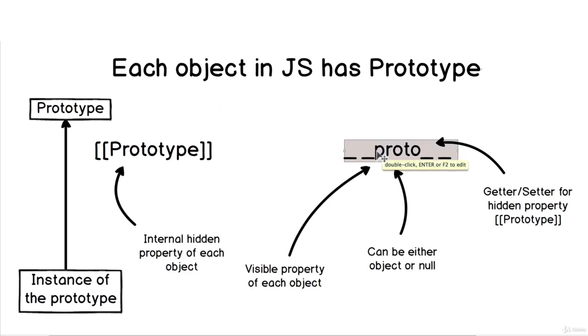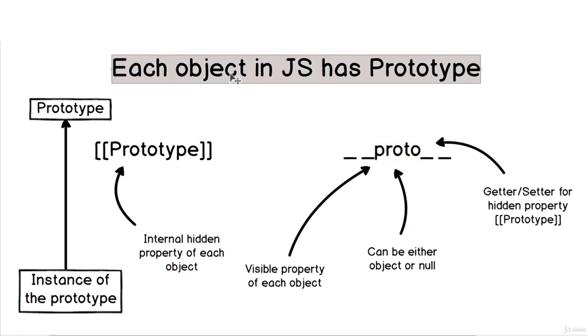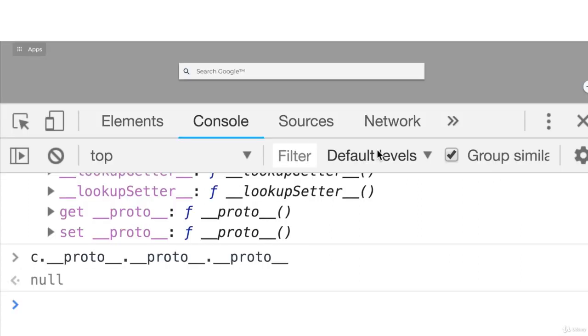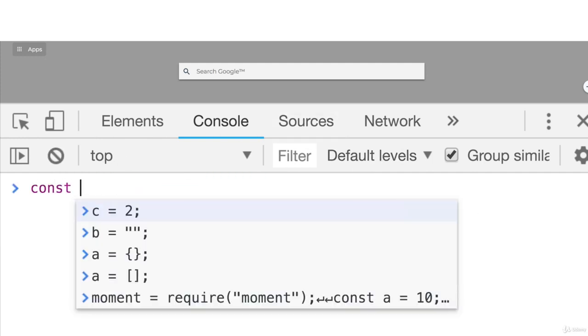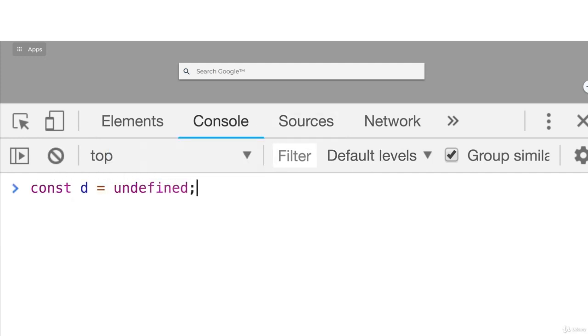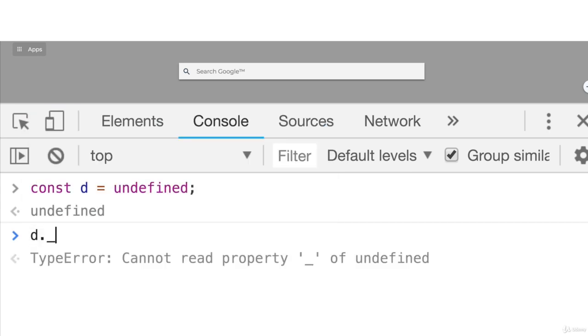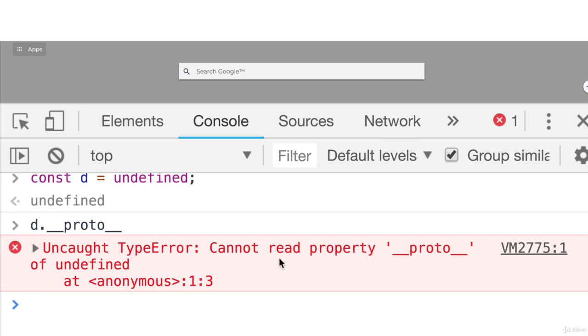It means that those variables are also objects. There are some primitive variable types, such as null or undefined, that don't have this property. For example, if I try to create new variable d, and it will be equal to undefined, and if I try to access this property of this variable, what I will get is: cannot read property of undefined.